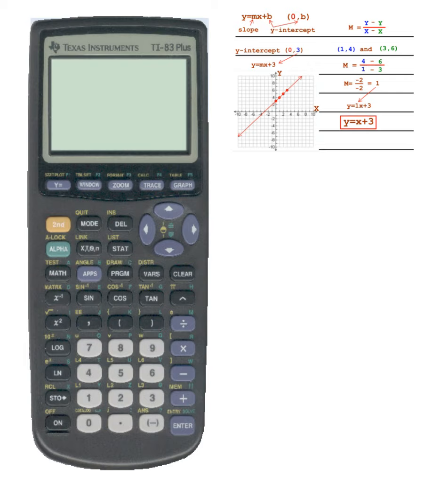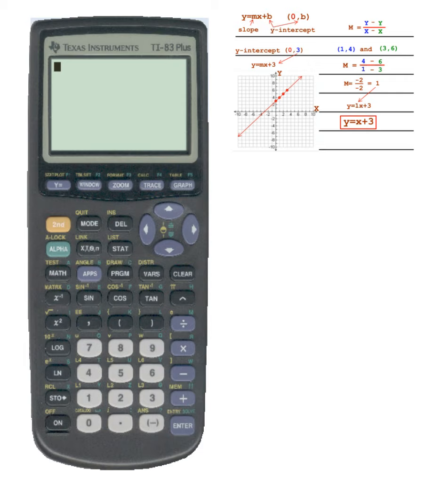The one you want to worry about as well is the on-off button. If you push second on, it'll turn it off because it's the back labeling. For me, it's yellow. It works the off button, or just pushing the regular on button will turn it on. There's a clear button up towards the right underneath my arrow keypad. There's a caret key, which means exponents, which we'll use in the future. And we have parentheses right above our number keypad. There's also a comma. We may not use it very often.